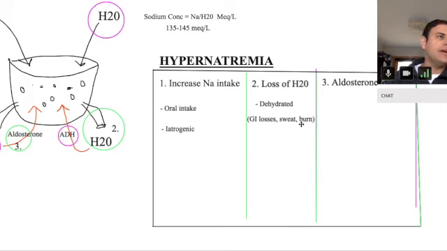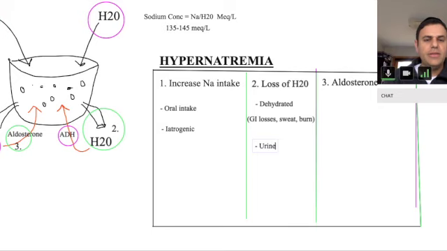The patient is either having vomiting, diarrhea, sweating, burns, and they're not replacing those losses quickly enough. So they're not drinking tons and tons of water. In the case of the GI patient with gastroenteritis, obviously they're not able to drink because every time they drink, they might be vomiting it out. That patient is going to end up hypernatremic, not because they're drinking too much salt, but because they're losing too much water, because remember, it's a concentration. So far, I hope that everything I'm saying is pretty straightforward. Here is the one other case that is mildly complicated, and that's what we're going to have to talk about.